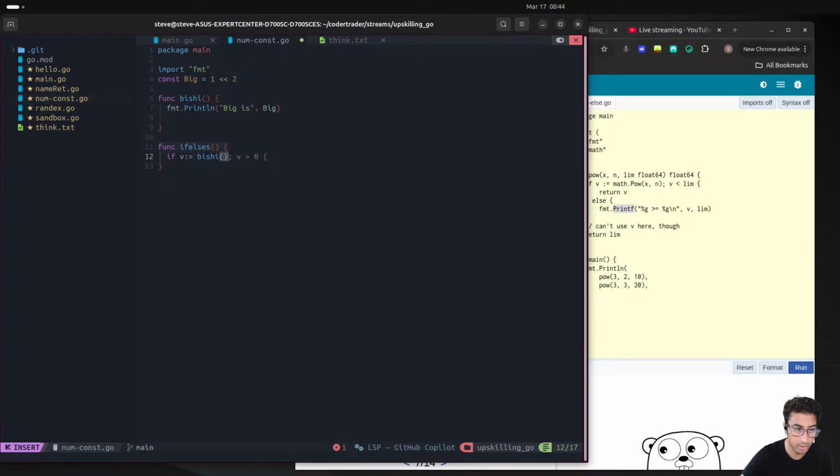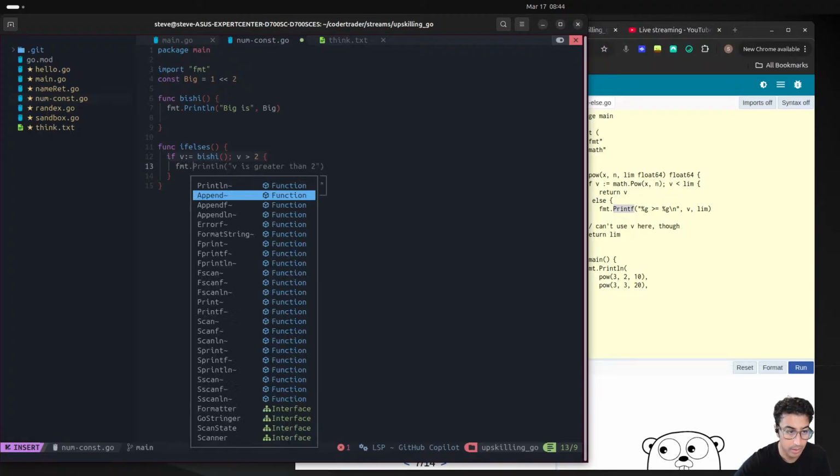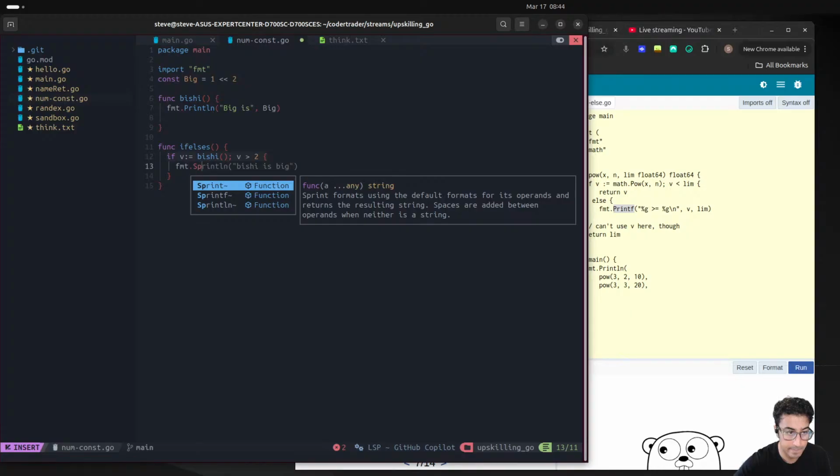And then so in the example, you call it, and then you're saying if v is greater than 2. Just go, let's use the string formatting. It is big.